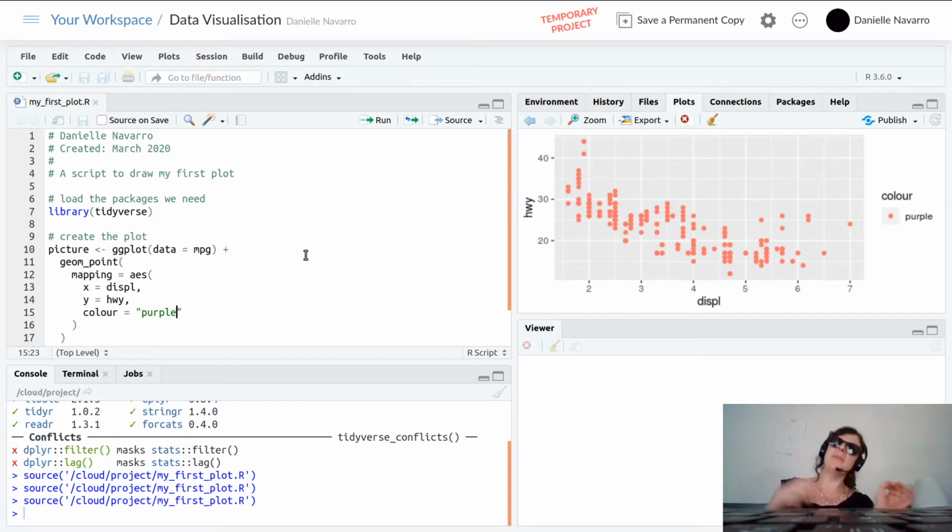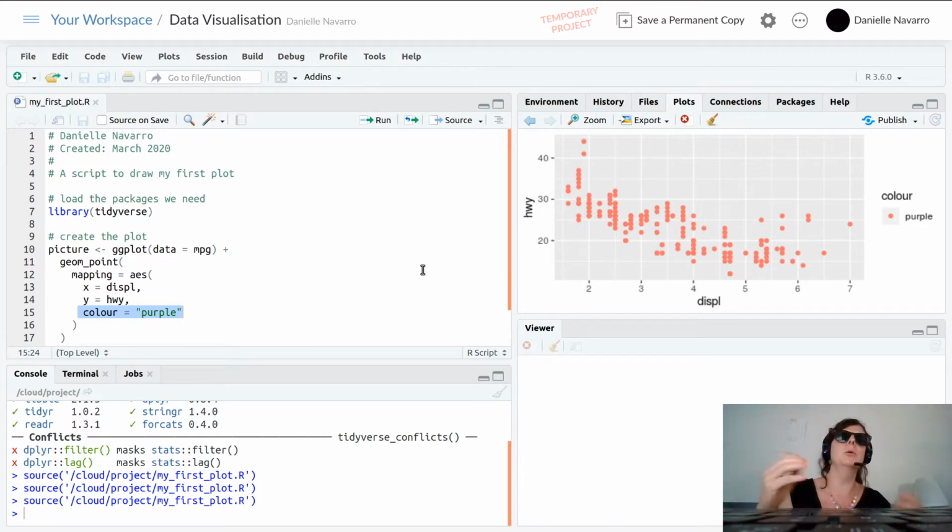Okay, we've got something that kind of makes sense, but not really. It has understood that color has to correspond to whatever it is that I've written here on line 15, but it's decided instead to act as though every single data point is associated with some data, and that data corresponds to the word purple. That's no good. What I want to do is say, no, no, no, be literal. Make the dots a purple color. Purple is not part of my data set. Purple is just a thing I want to do.